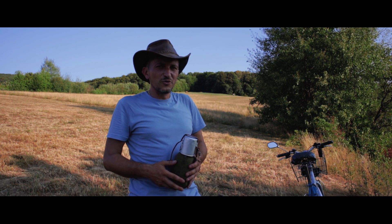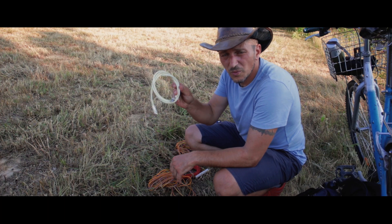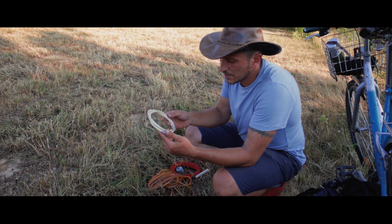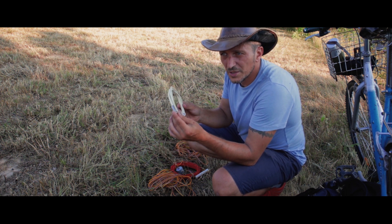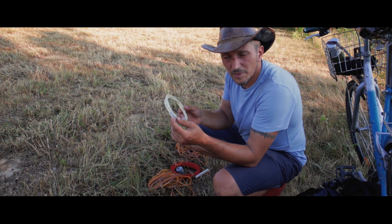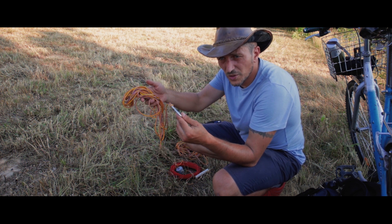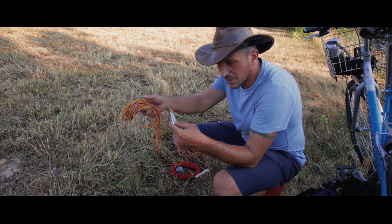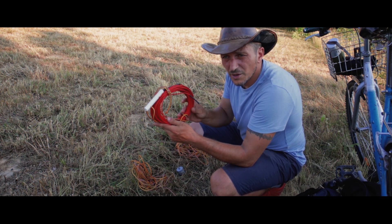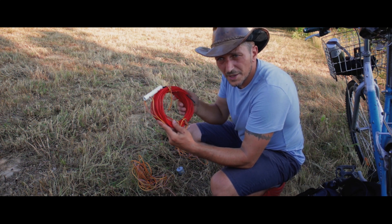Here's my antenna setup — a very simple one. A piece of RG-58 cable; usually I would have two pieces because in between I will have an RF choke as well, but I don't have that right now. I have a piece of wire that I'm going to hook up on one end of the antenna. The antenna wire right now is 20 meters and 50 centimeters, just so I can cut it after I adjust it.